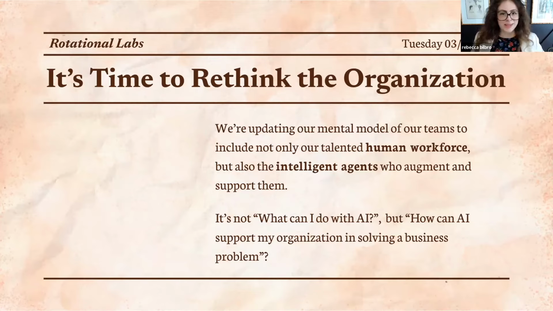So we're using the phrase intelligent agent to talk about that, and I'll define what I mean by intelligent agent in just a bit. But just to prime you, it's about moving away from thinking about just people, and thinking about these machine learning models and AI tools, generative AI, as things that you're going to hire onto your team. And when you hire something onto your team, it is your team that is going to be using that tool, right? And so you want to make sure that you are thinking about the impact on the entire team.